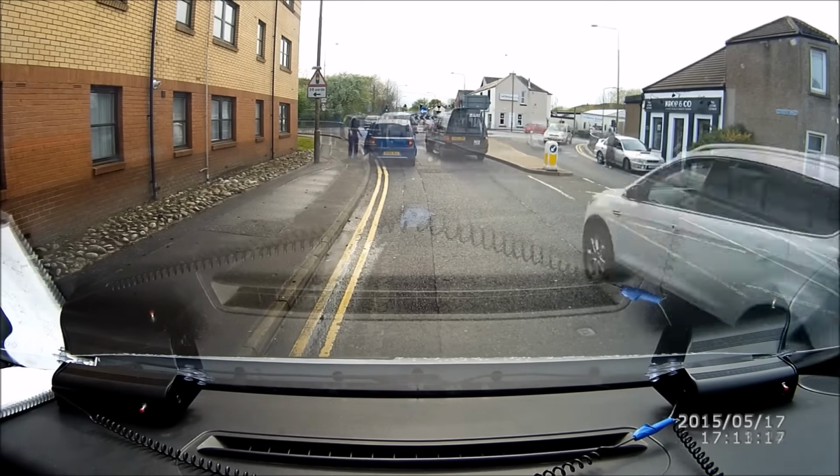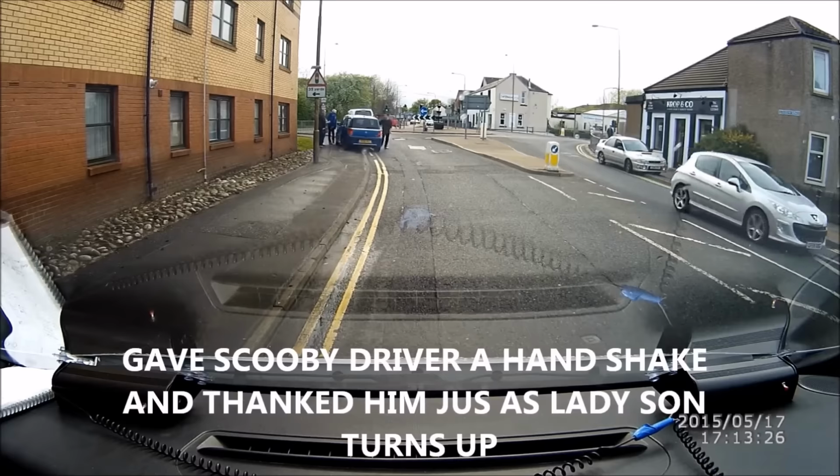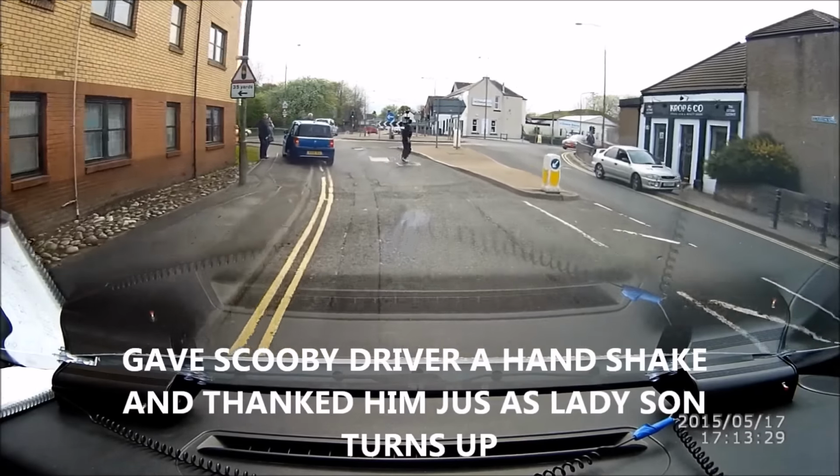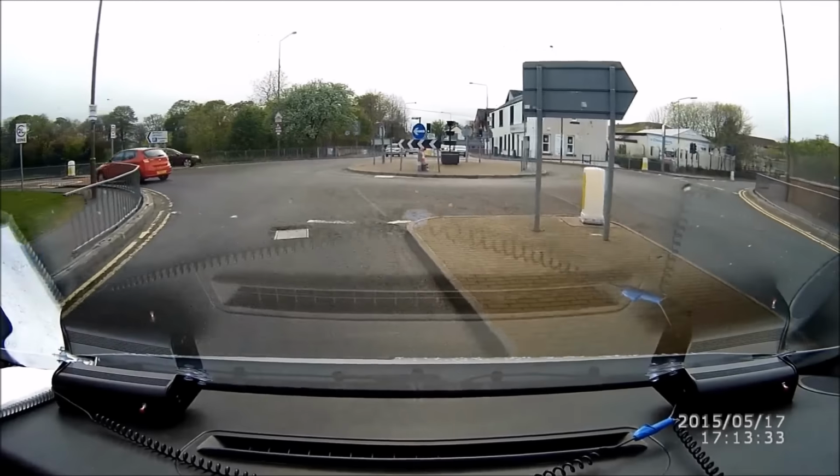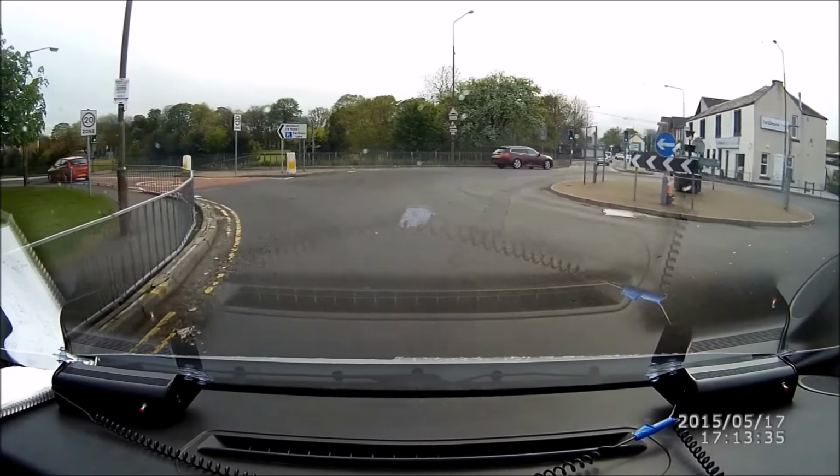He crosses the street and he helps out, which is really good. Nice to help out others when you can, as they will help you get on your way, get on your journey, and it keeps everyone else safe. And at the end of the day, you can also make a new friend as well, or a couple new friends.